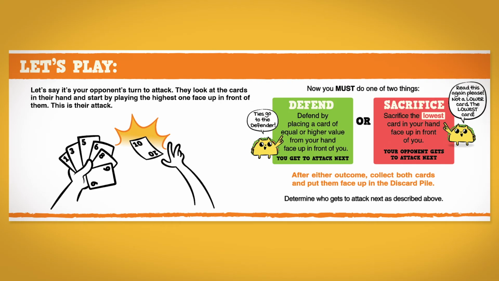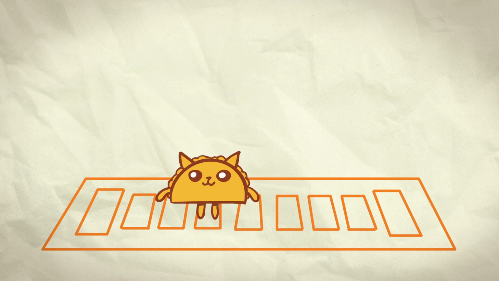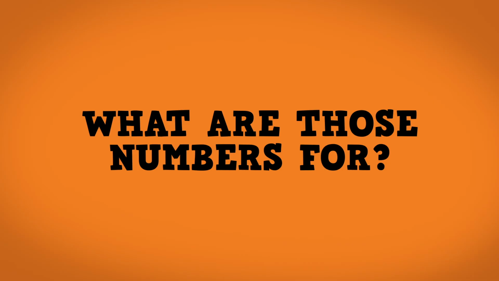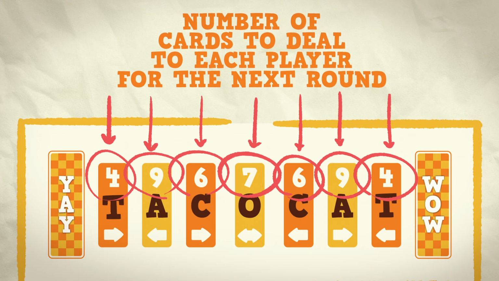I'll wait. Okay, now you know how to play a round of cards. You just played a round, moved Tacocat 1 space, and you're ready to play the next round. But first we have to answer a few questions. You just moved Tacocat to a new space on the board. There's a big number on that space. That number is the number of cards to deal to each player for the next round.